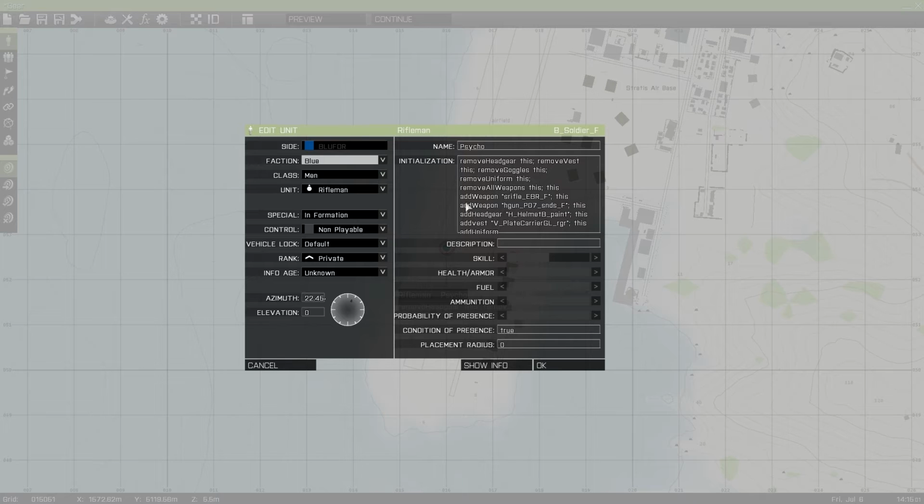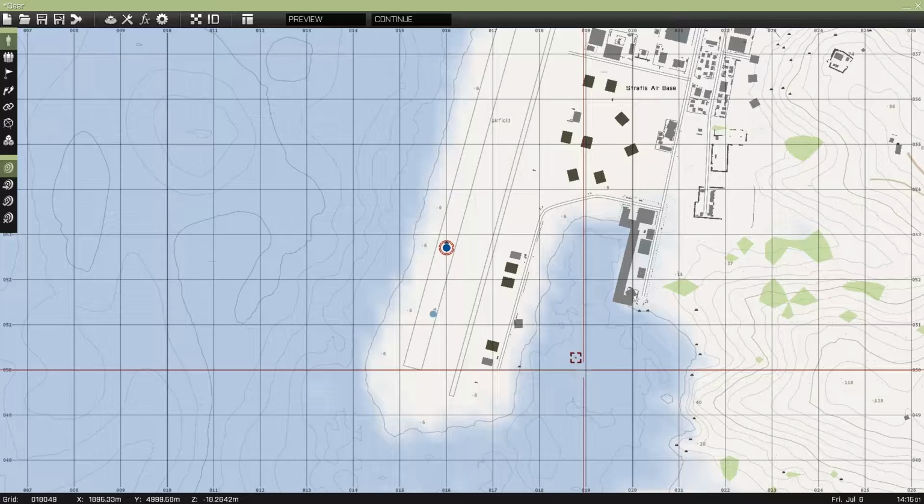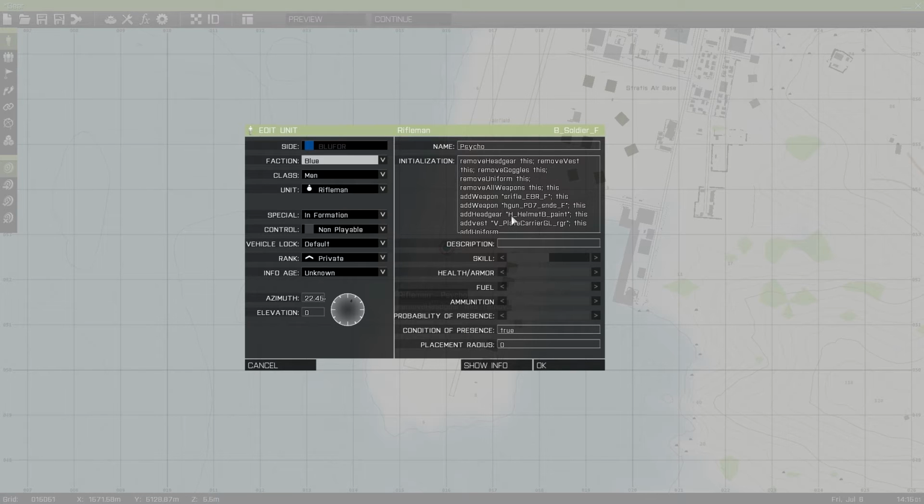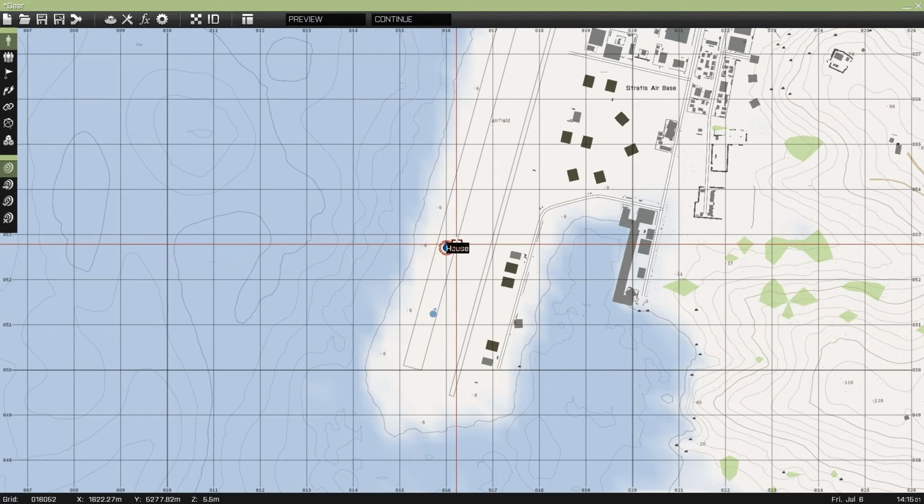And then we're going to add the vest. Where's the vest? Here we go. Control-C. This, add vest. And then bam, we just added the vest. What else are we missing? We're missing the backpack. And we got the, no, we need to add the, no, we do the uniform. The uniform was the first thing we did. Uniform, headgear. What are we going to do? This add goggles. Okay, this add uniform is what we need to be doing here.